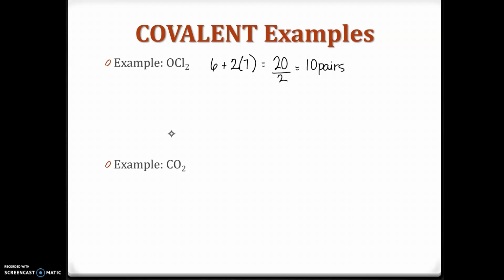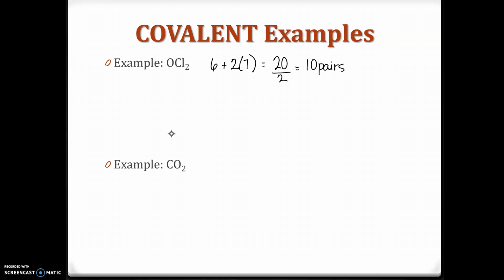One thing that I want to mention before we get going is that in order to see how these should go together, you have to think about spaces open. So we talked last class, when we did ionic, that the number of electrons that are being given have to equal the number of spaces open on the receiving atom, or the receiving ion. Here we're just looking at those spaces open. There is no transfer of ownership here, but we need to make sure still that everybody's open spaces are all taken care of, because that's how we get to 8 for everyone.